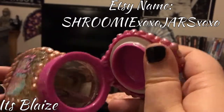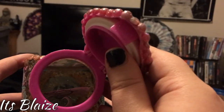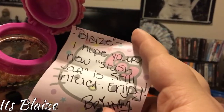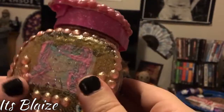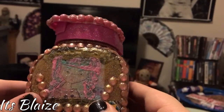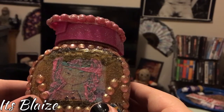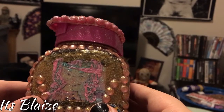And it is a plastic stash jar. And she says that these, I believe, do not give off a smell. So that is good. And she put a little Hello Kitty note in here. This is so adorable. Everybody in my family is in love with it. So that was just the first thing she sent me. And she said that this was a small package. Girl, do you not know what a small package is? That's like a card and some candy.